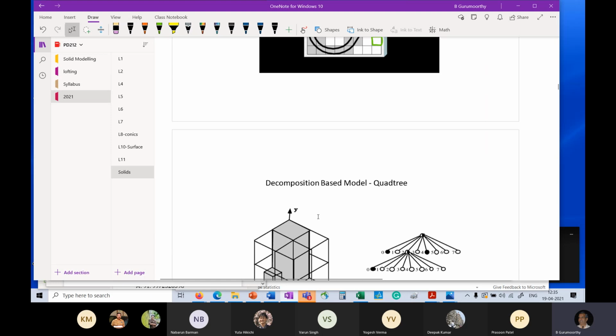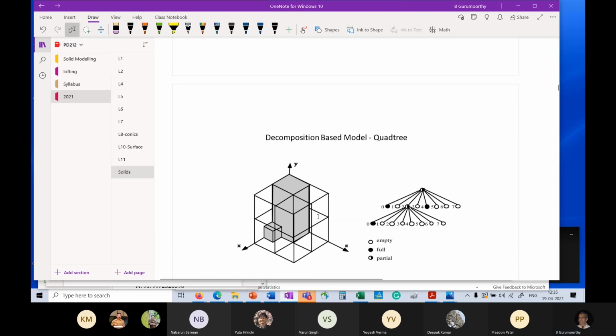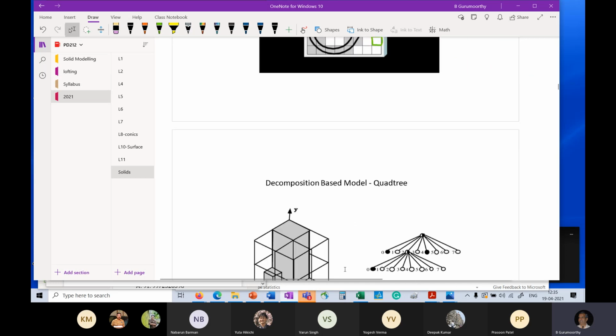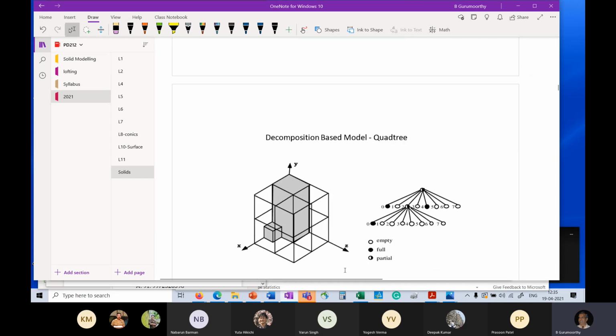There's a slightly different way that you can do the decomposition. Instead of having a uniform grid of cells, and then enumerating which cells have points belonging to the object, you do it the other way around. You divide it from the top down. You start with a large cell, and then you divide them into smaller and smaller cells, depending on whether you need further subdivision or not. So here, if you see, this is actually a 3D example. So strictly speaking, this should be of tree.